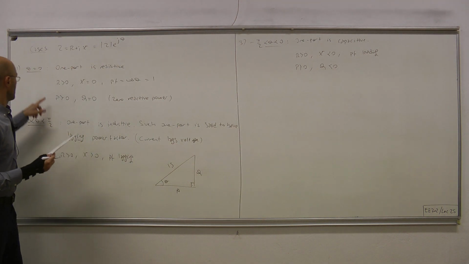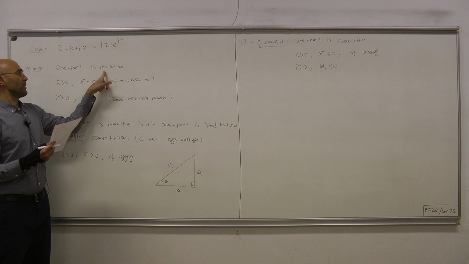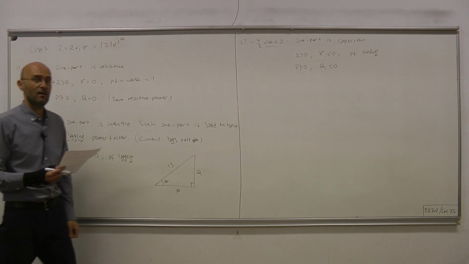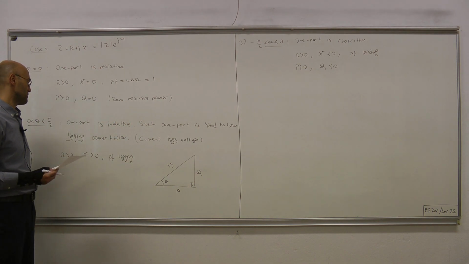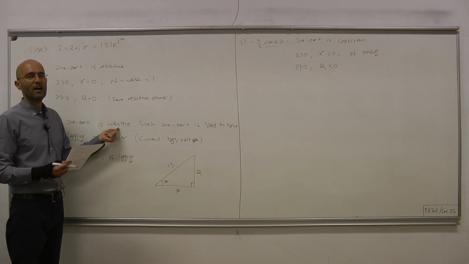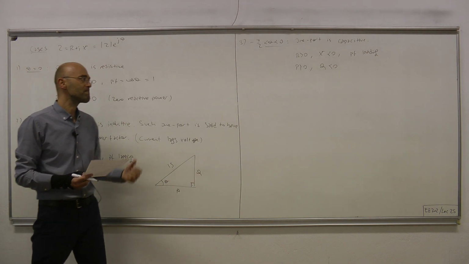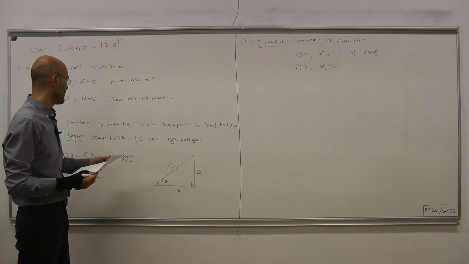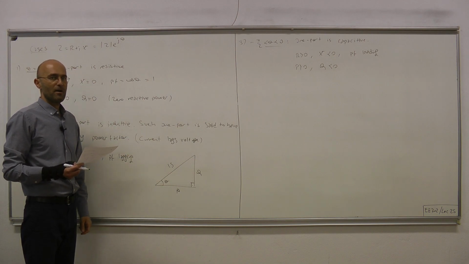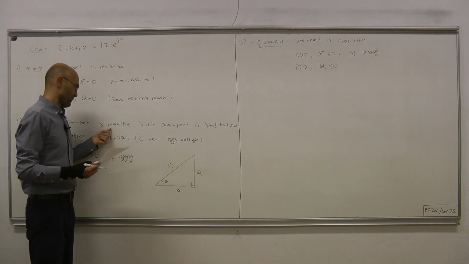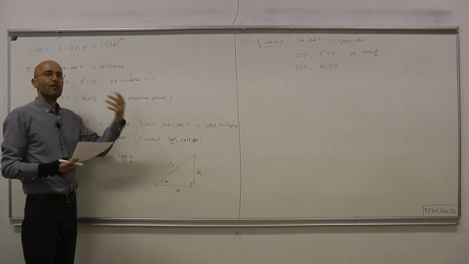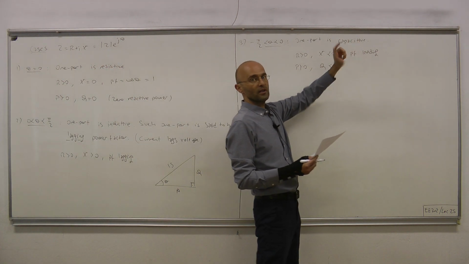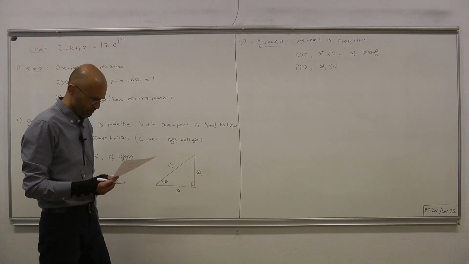Now, for the first case, which we call the resistive one-port case, this does not mean that the one port contains only LTI resistors. Similarly, when one port is said to be inductive, it doesn't mean that we have only inductors inside. Or when one port is said to be capacitive, it doesn't mean that we have capacitors only inside. It just means that inductors are dominating the capacitors. And by dominating, we mean the total average stored energy in the inductors is larger than the total stored energy in the capacitors. And here we have the dual case. Capacitors are dominating inductors.